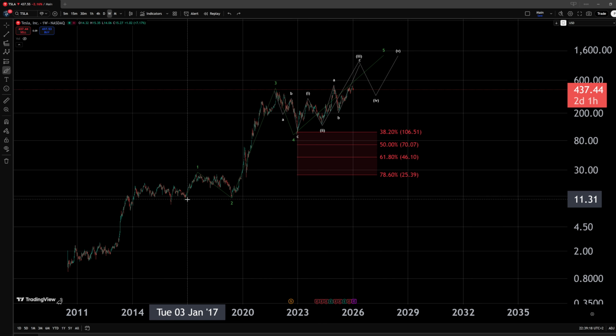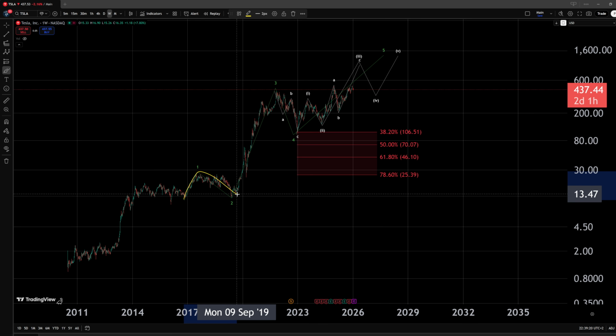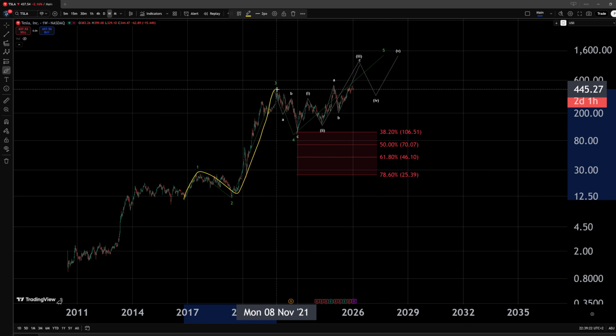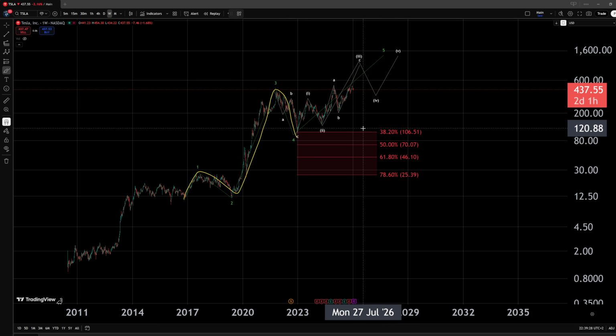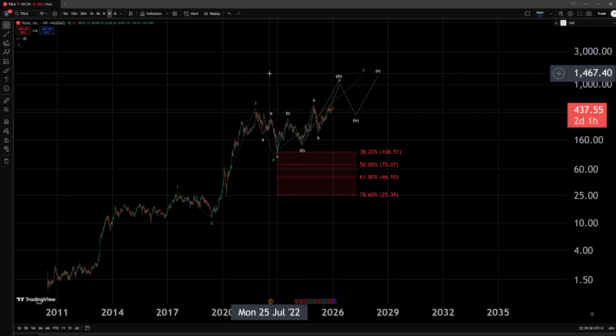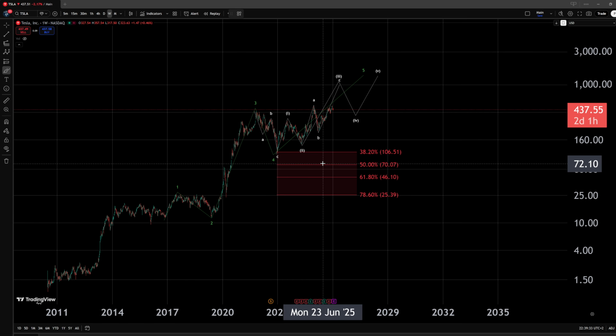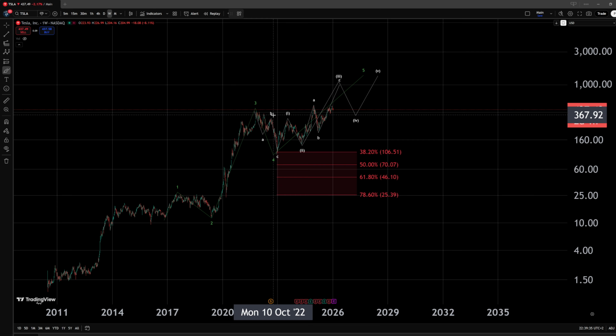Now within this wave 3 we have already formed the wave 1, 2, 3 and the wave 4 most likely. It is very unlikely we haven't actually bottomed within this wave 4 correction at this point, to be honest. And while other interpretations are certainly possible, I'm tracking this as my main scenario.